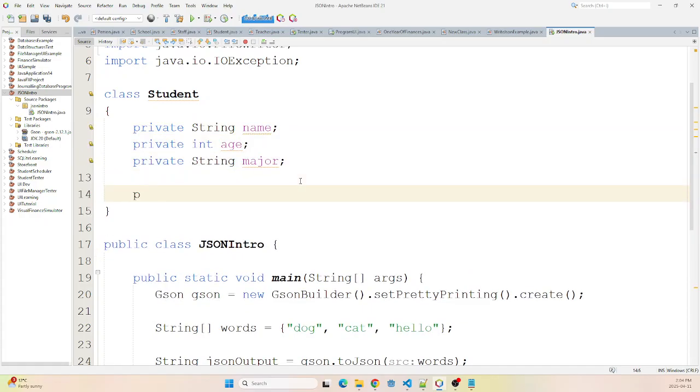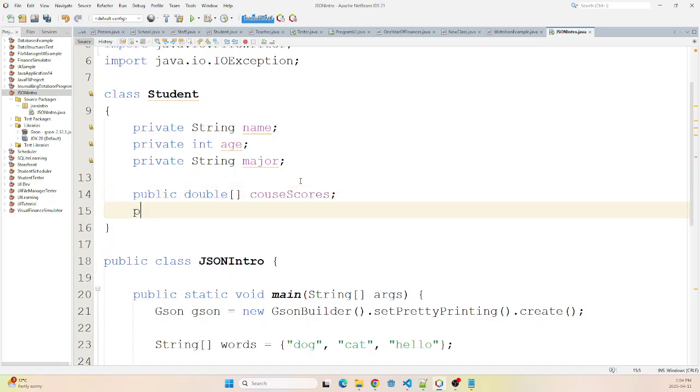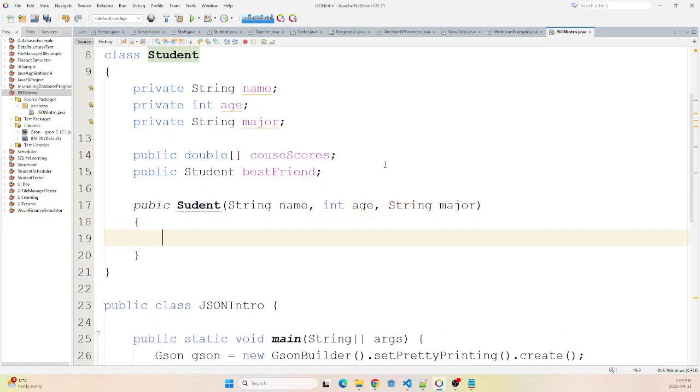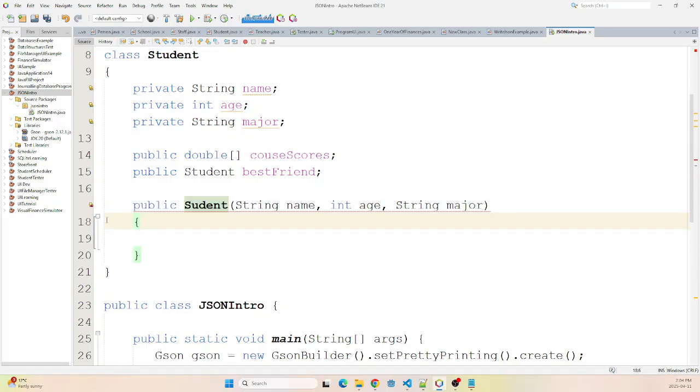But I'm going to make these a different strategy, and I'll tell you in a minute or two why I'm building it this way. I'm going to make a couple of them a little bit independent so we can see some examples a little bit later. And now my constructor, when I build this student, I want to require a few things. I want to require a name, I want to require an age, I want to require a major. So that when a student object is built, awkward typo, we need to be able to have this information flow in.